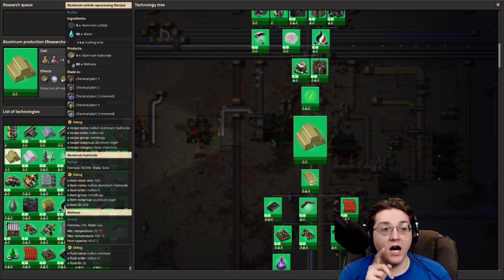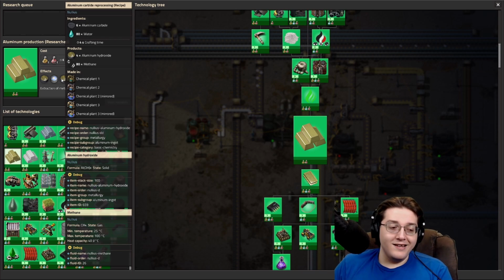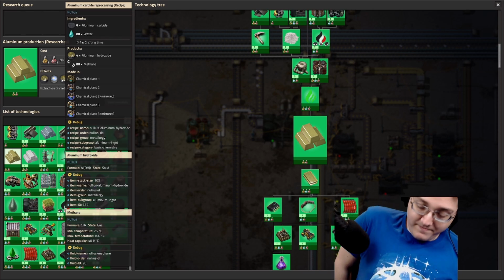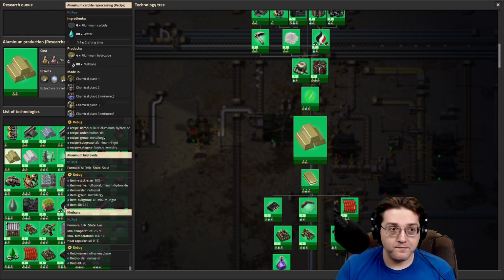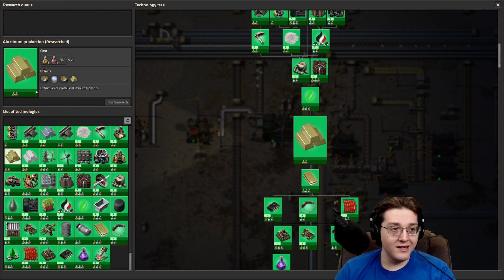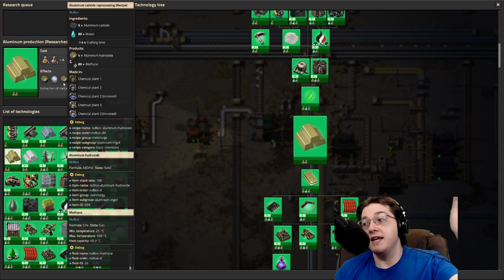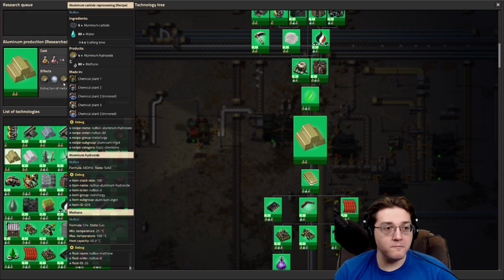By the way, this is aluminum in this mod, so I will call it aluminum and not aluminium. In Angels, it's aluminium. In Pyanodons, it's aluminium. I guess in Bob's, it would also be aluminium. In this mod, it is aluminum, which is what I'm more used to, because I am in the United States. And this is how we spell and say aluminum. There is a spelling difference as well as a pronunciation difference between the regions. So we're going to go with the way that it is spelled will be how we pronounce it in this mod.